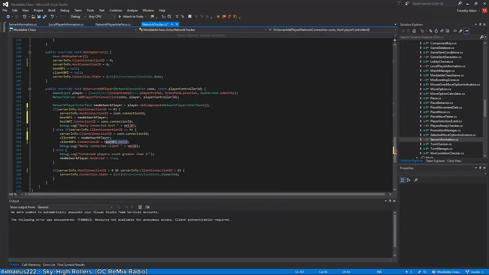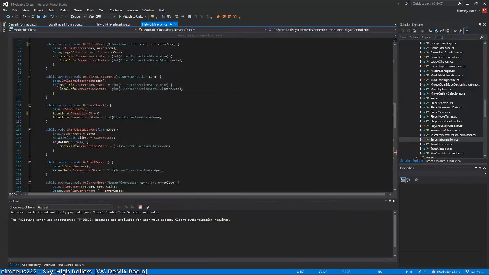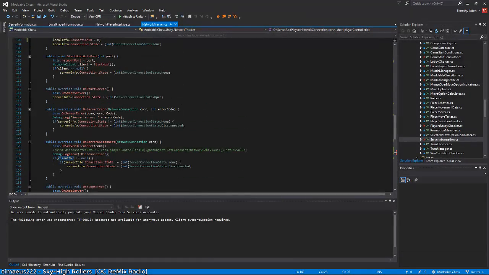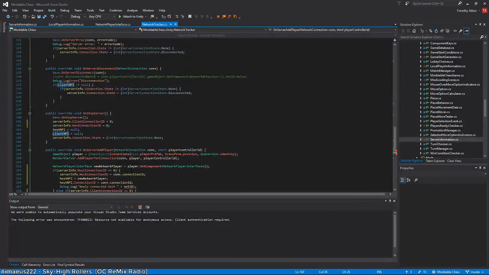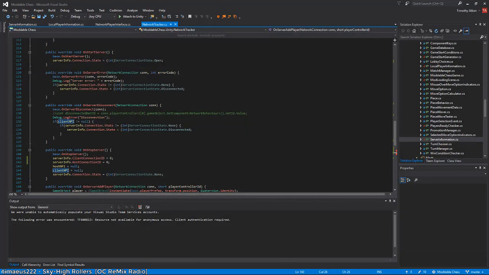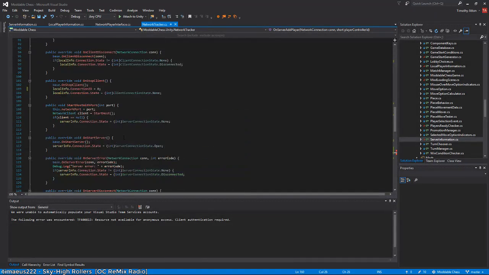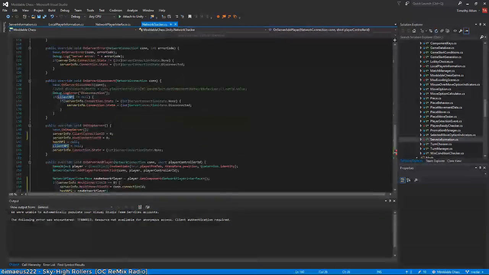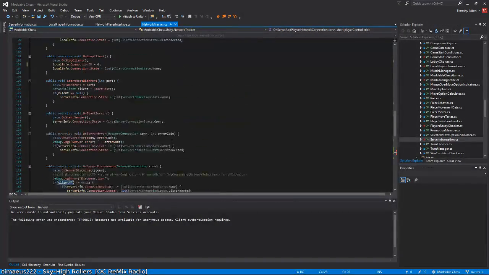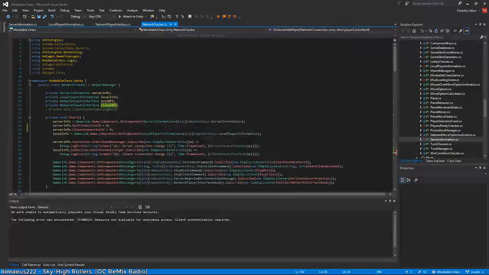Let's see, do we need to keep these anymore? Let's see. I don't remember what this bug fixed. But I think it would be better if we don't have to track these.